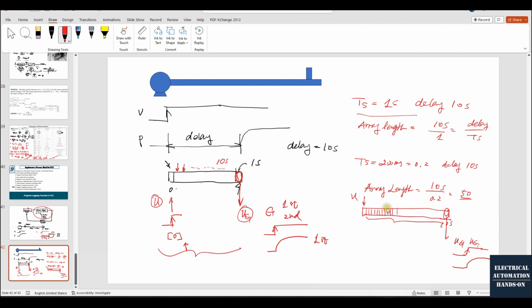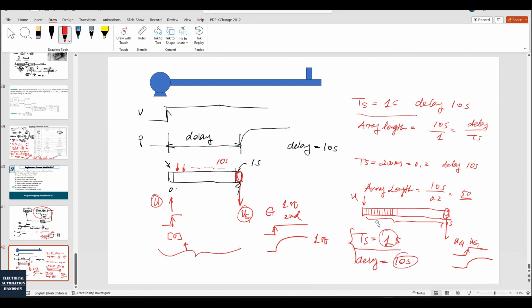Okay, so we will program something to implement this idea. In programming, we can declare a very long array, then we can use the items within this array. We need to make sure the array length, which depends on this delay and the sample time, will not overflow. So we need to declare a proper length for this array, and also we need to take care of this delay and our sample time. All right, let's turn to the programming platform.